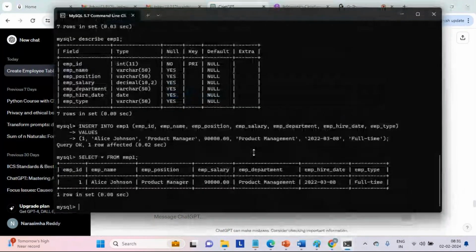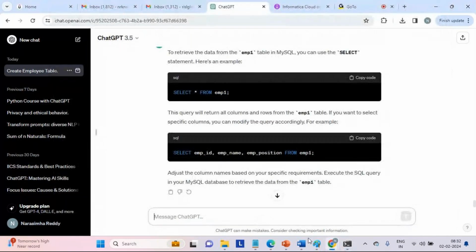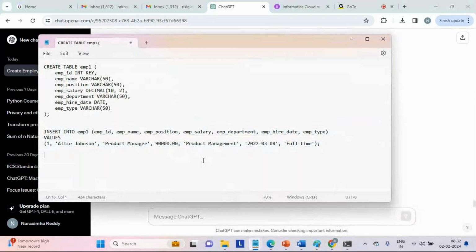So that's it, guys. I think we understood, right? Even from the syntax point of view, we are trying to verify it by using what? MySQL database. I hope it is clear. Yes or no? Now, any questions, guys, in this? It's very simple, but we are trying to understand step by step.